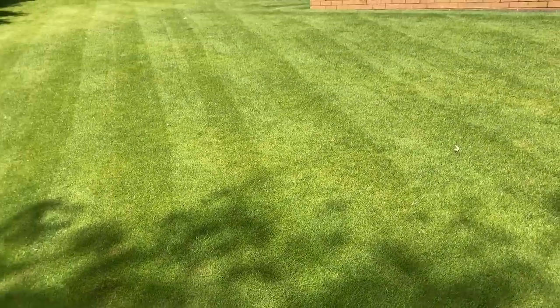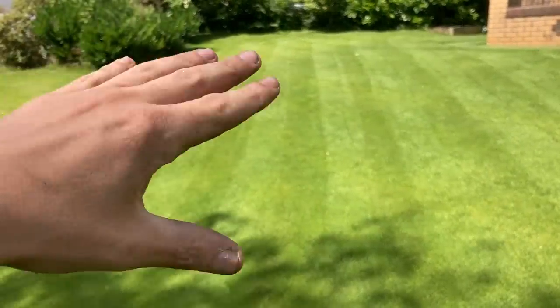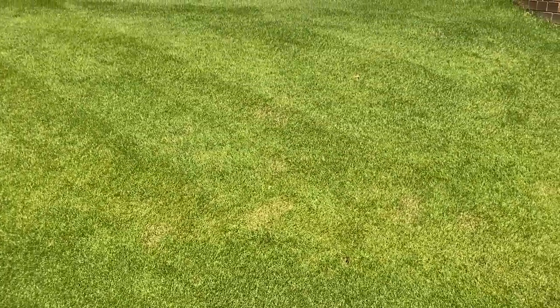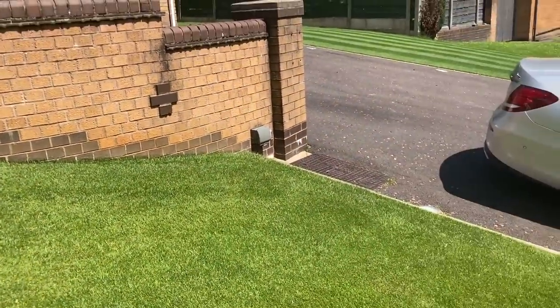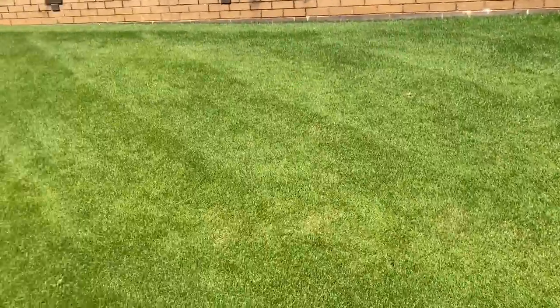Most people are probably happy with this lawn, but we want to elevate it to the next level. We've got a nice even sward now, still a bit of colour disparity between the two lawns, but we're going to sort that. What we do have, because we haven't been looking after this side much, is a bit of brine patch — quite prevalent all over. We're going to scarify it, thin it out so it can breathe, feed it up, and that'll disappear. Over the other side there's none of that problem because it's healthy and fed — looking after your lawn does prevent disease.